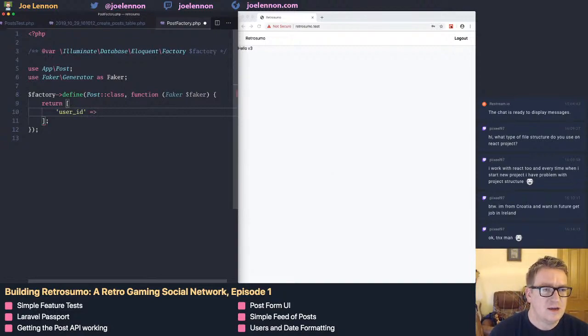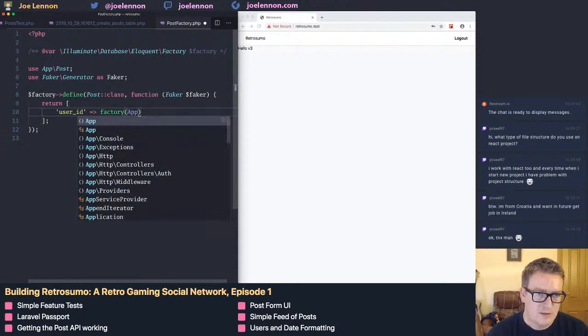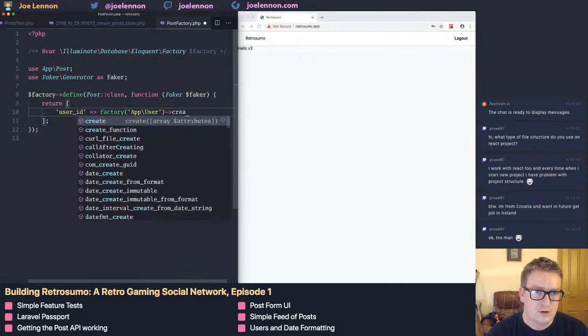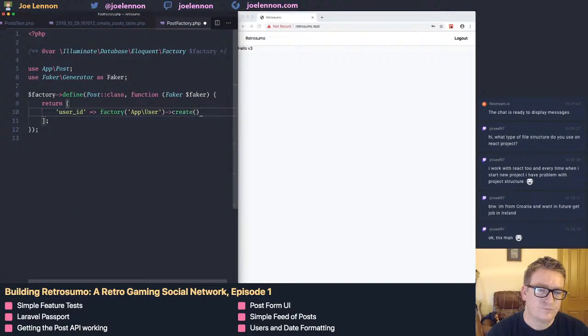So I'm going to set a couple of defaults here. I'm going to say user ID is going to be, let's see, we probably need to create a user actually. So if we say factory app user create, and we'll set text as well.